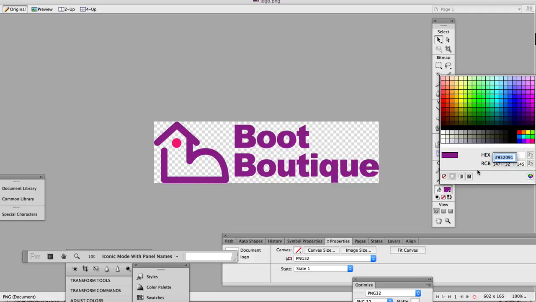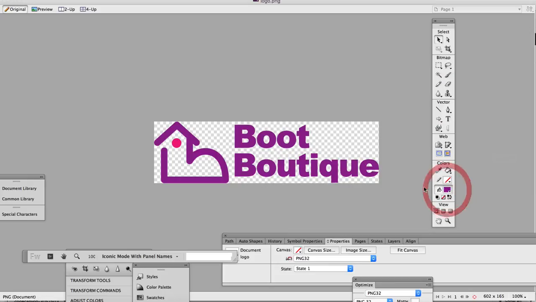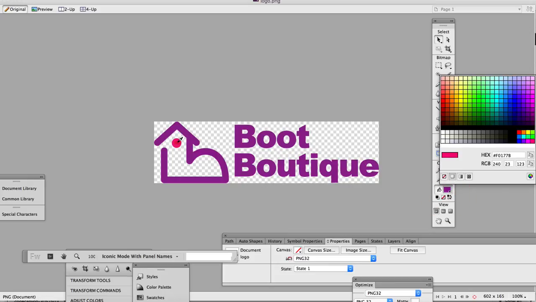And I'm going to make a note of that. And then I've got this other color here, this kind of pinky color. So again, that might be useful. So let's just make a note of that. Which is F10679. Okay, so yeah, they're good to know.